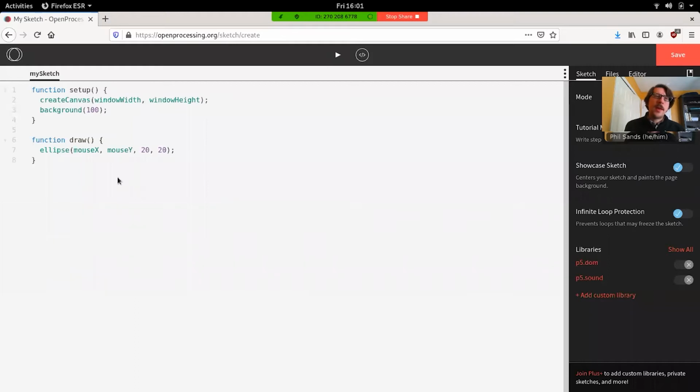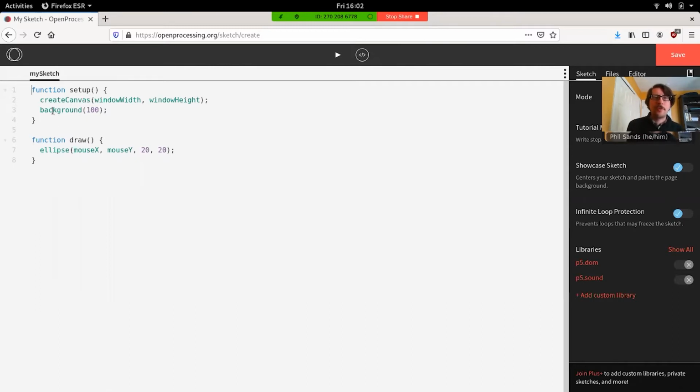The reason it does that is that in the setup function, it creates that canvas, which is the size of my window. It sets the background, which is the color, using a shade of gray, essentially. I'll talk more about how some of these functions sometimes you can use with one input, and sometimes you have multiple inputs that'll give you more flexibility. And I'll try and help you figure out where to find what we call the API. It's called an API, an application programming interface, and it's a list of predefined methods that you can use in your program.